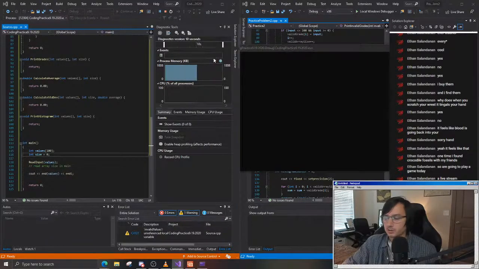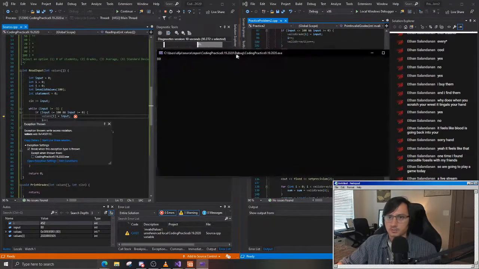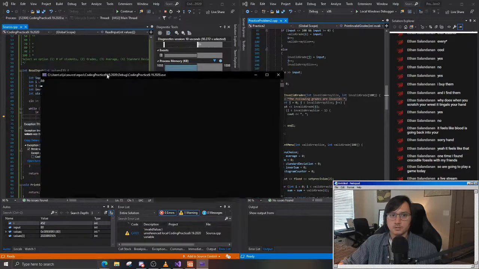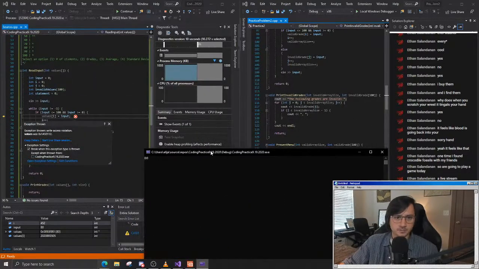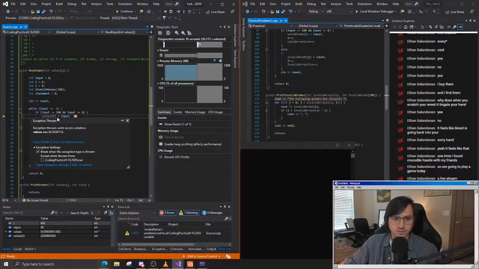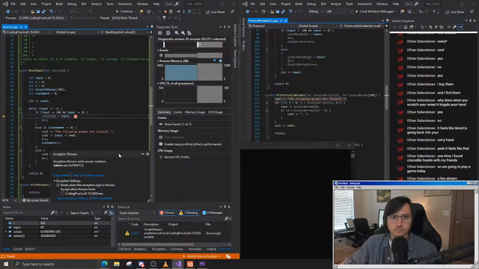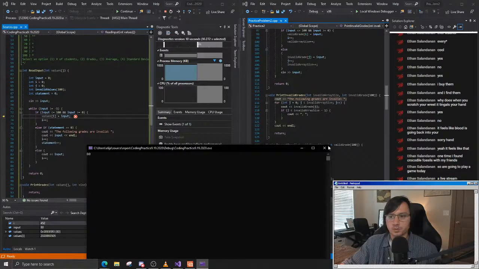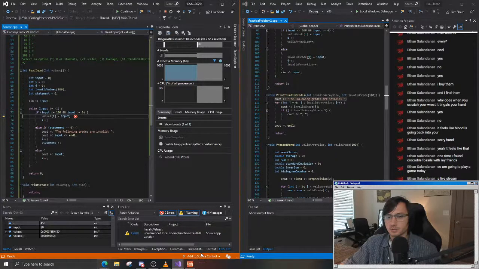So 80 is a good value, and something happened. No, something's okay. It's all okay. So 90 is a good value. Just kidding. Something happened. An exception was thrown. Write access violation. Oh, okay. I get stuck in a loop because I don't pull any more inputs. Whoopsie. Let's close this. Logic error, it's on me.